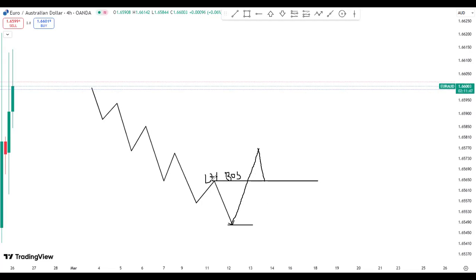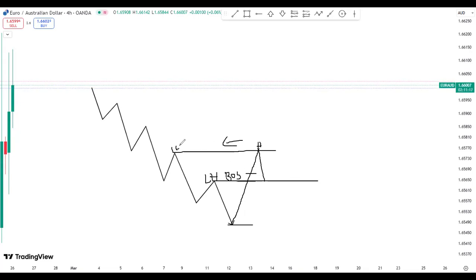Now, once the market has broken this previous lower high, you must know that a new high will be created, which is going to be this one. On your left hand side, now what is it you have? Equal highs. What is this symbolized to us? The minute you notice that, okay, fine, we have broken this one, don't jump in and buy here. Just observe your left-hand side, which is this one. What are you observing here? You check, okay, here I have a lower high. That means the market will push all the way up to the previous lower high, and then it will come down to test the break of structure here. Then that's when you're going to get it.